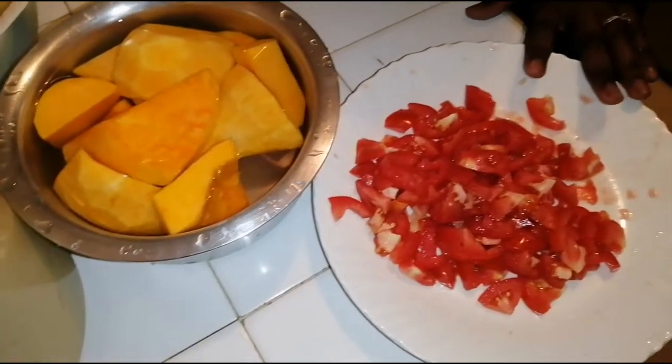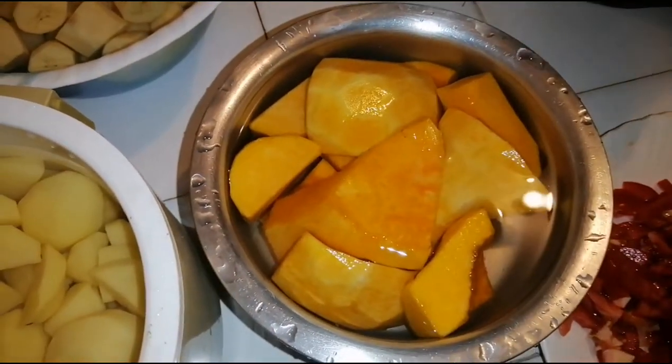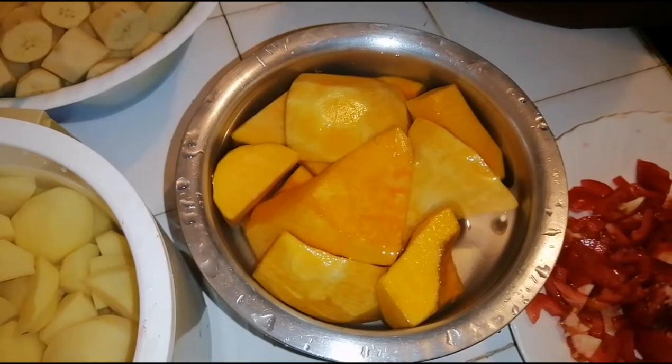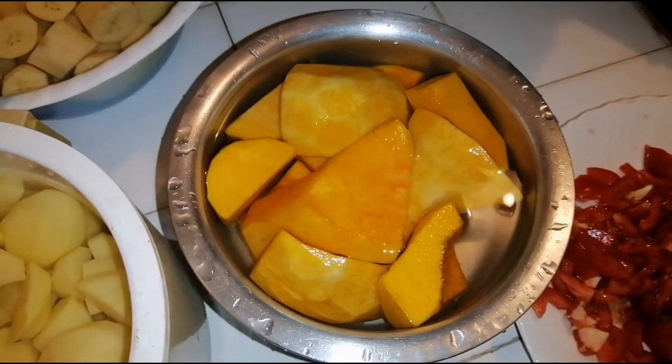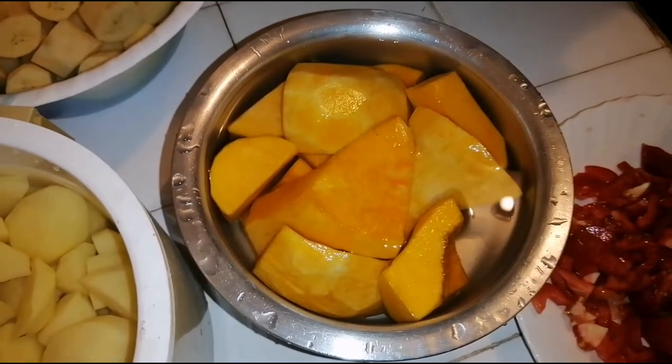Today I'm going to be showing you a meal that I came to love through my sister — she cooks amazing mashed dishes. When we are mashing, do I call it 'mukitoken'? We have a lot of ingredients here, so sit back, relax, and let's head over to the ingredients.